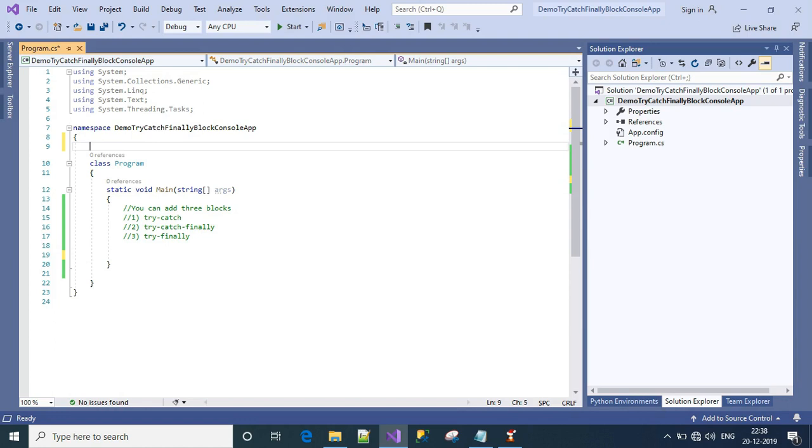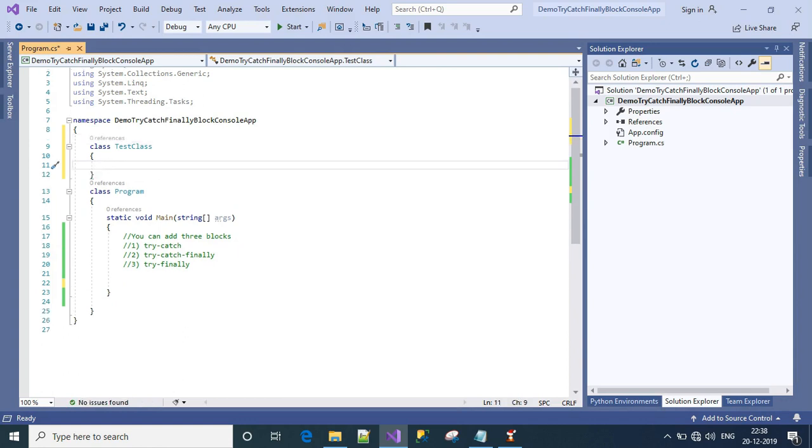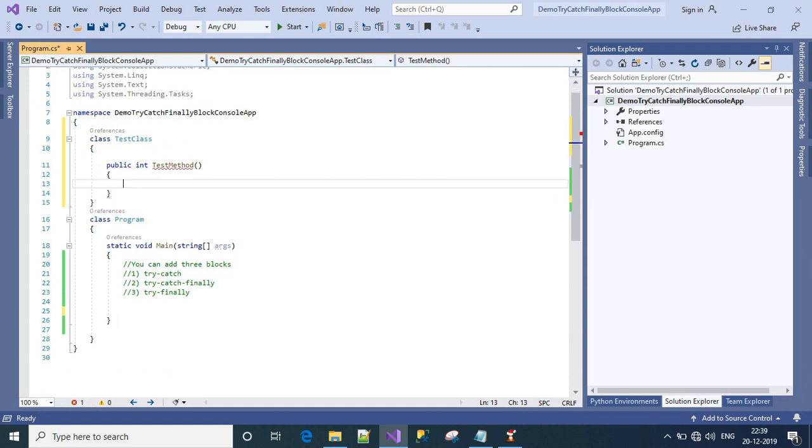I'm writing a class, let's say TestClass, and there I will put this code. Let's create a method: public int TestMethod. Here I can just put this code.